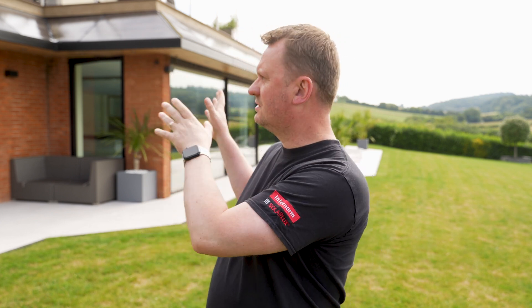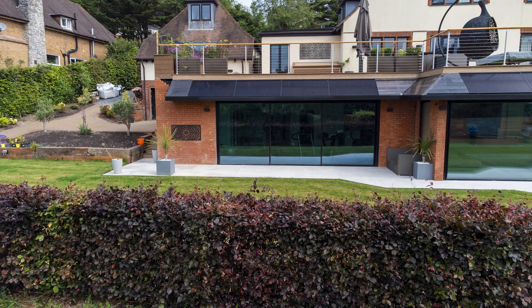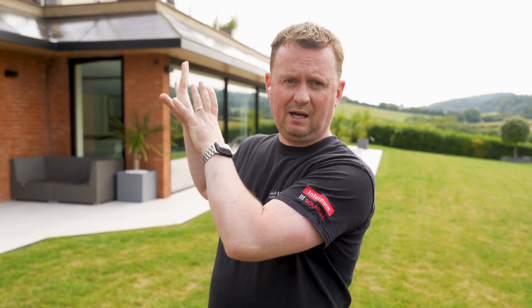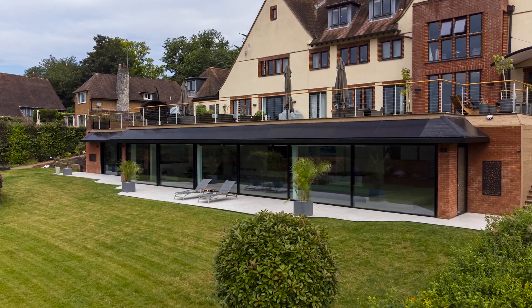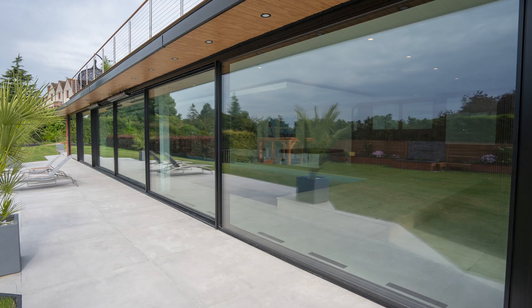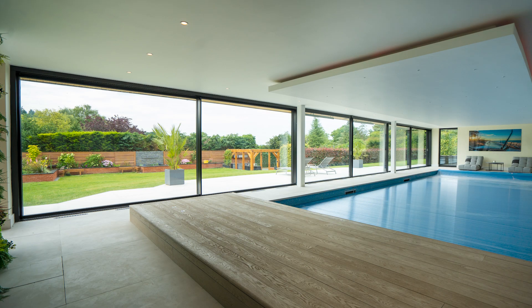When the homeowner first came to us, the back of the pool area was actually divided into three separate sliding door areas — one that was stepped back slightly — but the main pool area at point of drawing had two separate doors. When the homeowner approached us and we started to talk about the different options, one of those was the Solalux Zero Two. That door can go to massive proportions: it can go to six meters high and well over 20 meters wide. In the end, the homeowner decided rather than do two doors, he would do one big 20-meter wide door, which just looks stunning.